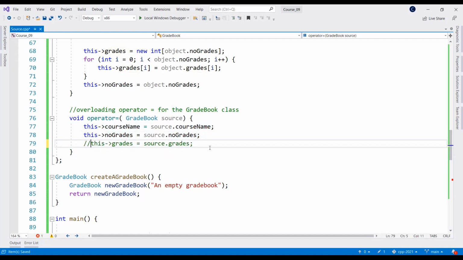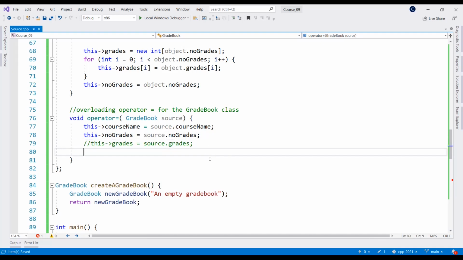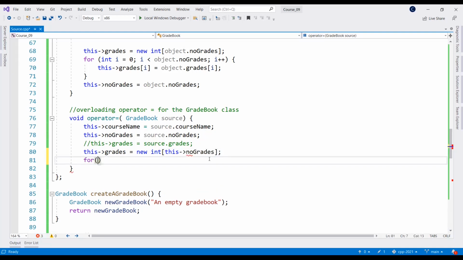So here I will create my own clone. This grades equals new int of this number of grades. I already changed the number of grades. So, okay. And for int i at 0, i less than this number of grades, i plus plus.